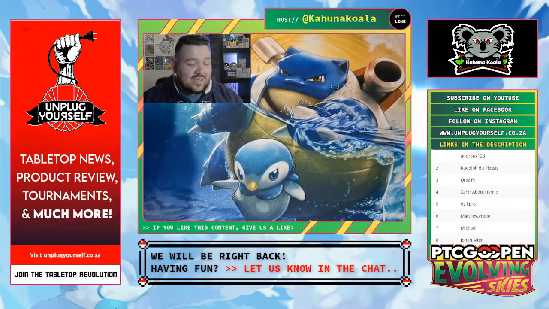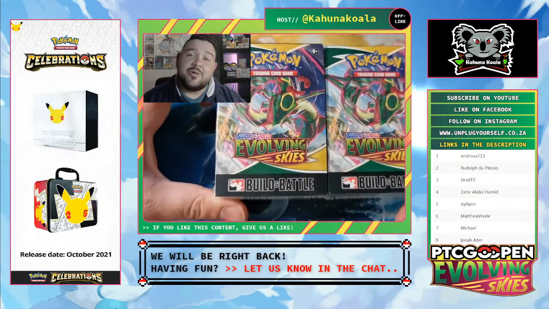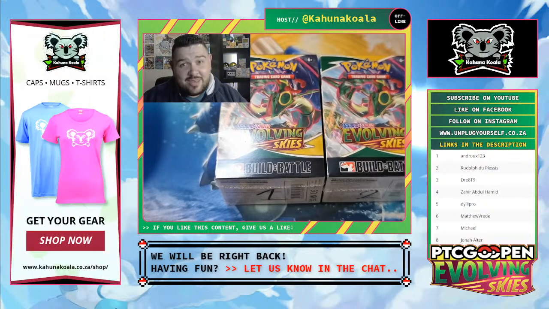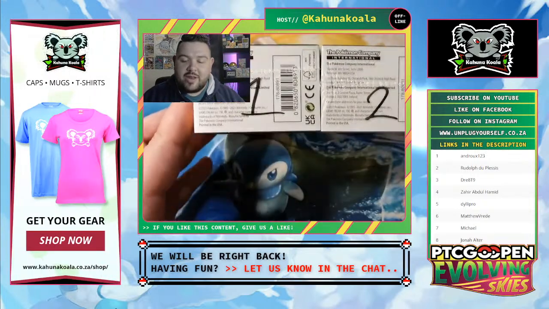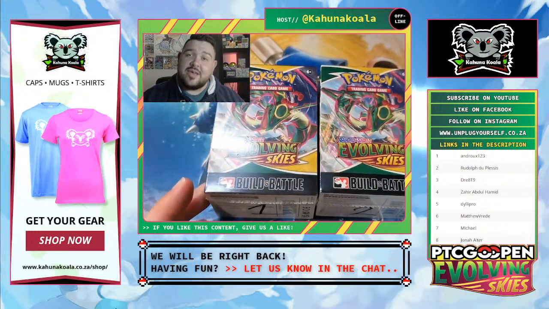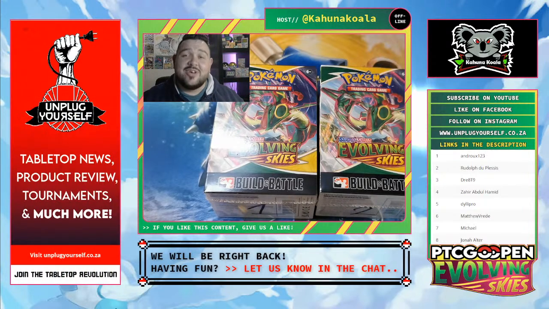So what we've got today is 2 Build and Battle pre-release kits. And Vish was so nice. He basically said one is for us, one is for me, and one is for him. So he asked me to write 1 and 2 on the boxes as they arrived, which I did. And number 1 is for me, and number 2 is for him. So let's see who gets the better pulls. I really hope it's going to be Vish and not me, considering he sponsored this video.